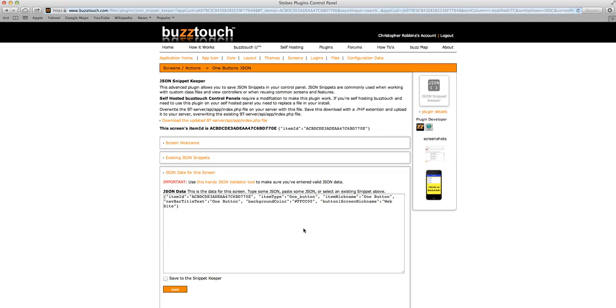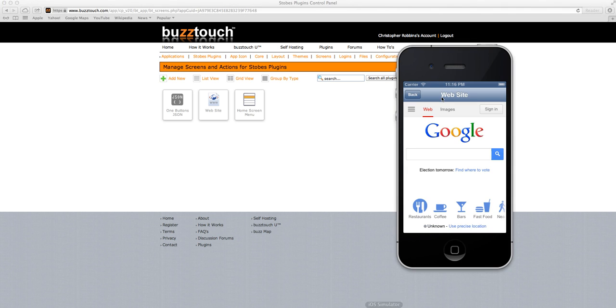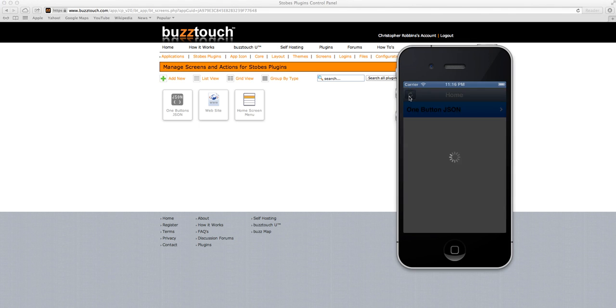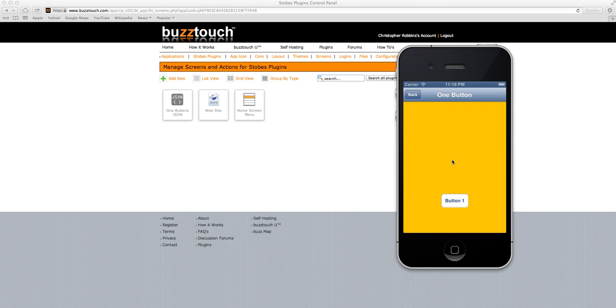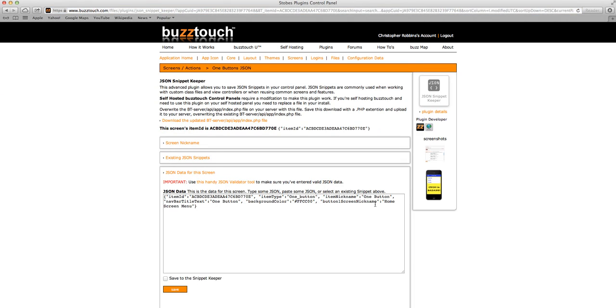So we just go back into here, we change this nickname instead of website to home screen menu, I think it was called. Save that, double check, home screen menu. So it's saved now. I should just have to go back here, refresh the app, find our one button, and there it is. Now we've just completely changed it. Go back in here and change it how it was.